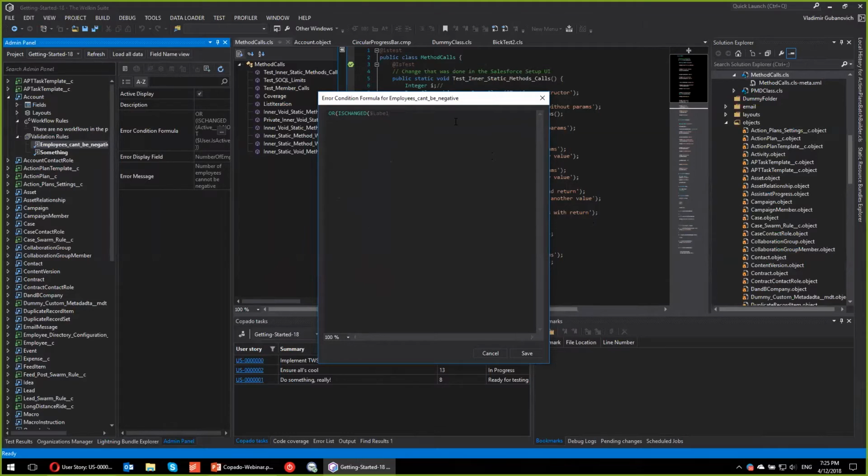Okay, we have one more question. So regarding licensing. In case Copado and Welkin Suite are different products, licenses are not shareable or interchangeable. So still you need to have the Welkin Suite license to work with the Welkin Suite, and you need to have your Copado license to work with Copado. I believe in any case, if you don't have any of these licenses, you can get your Copado trial on the Copado website or the Welkin Suite trial on our website and try it out yourself.